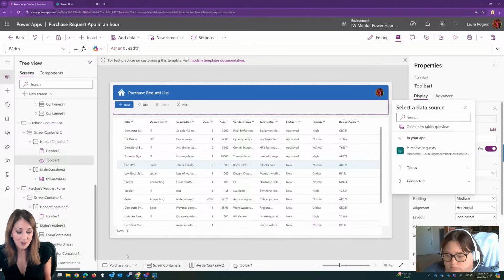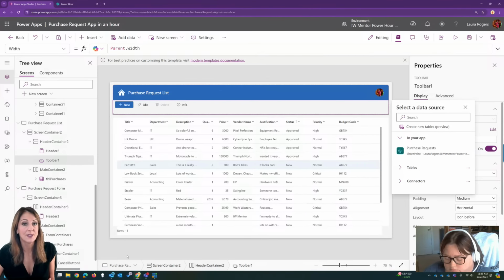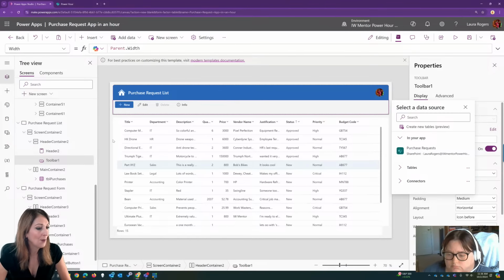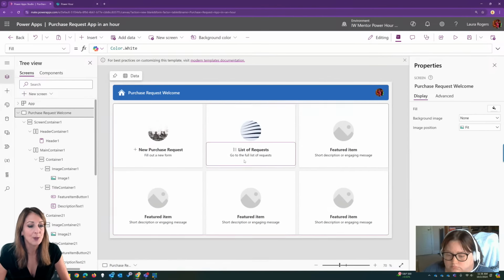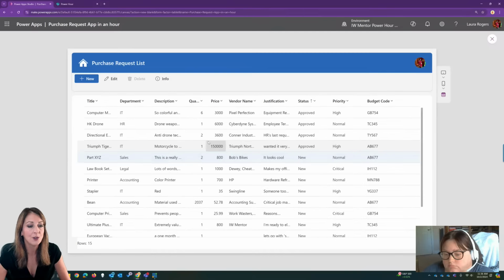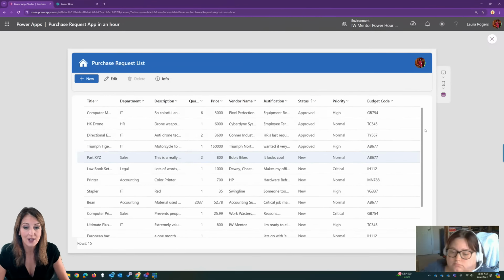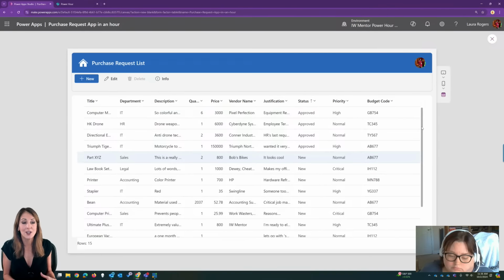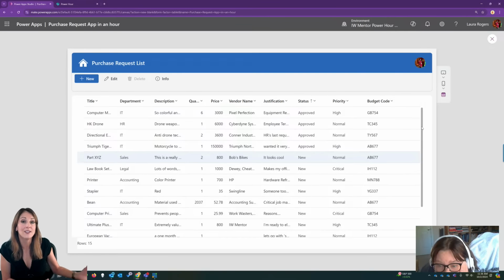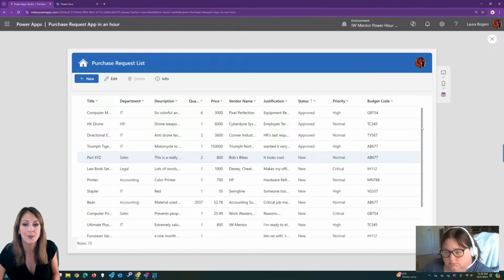All right, so the next thing that I want to do is build some other screens, and talk about some of these other concepts that you could have in your app. Now, it's a little tricky when you start building other screens that have multiple lists of things, because once you start making changes and adjustments, you just have more screens that you potentially have to go make changes to. But I want to show you the concept of having different filtered tables of things on different screens to achieve different purposes.